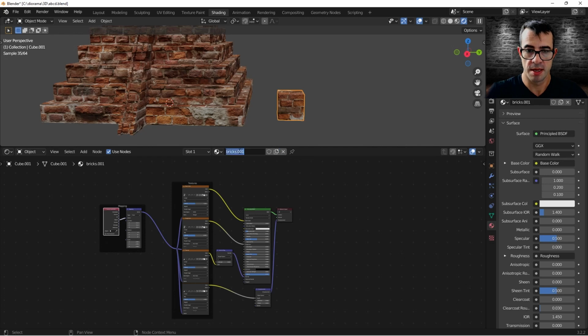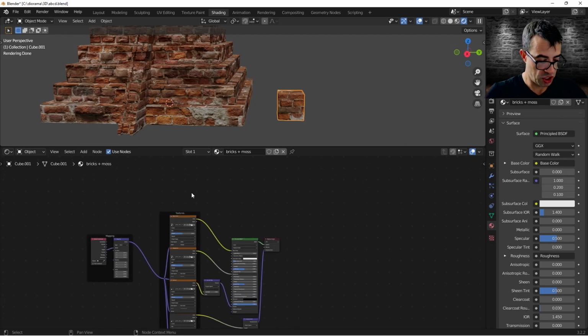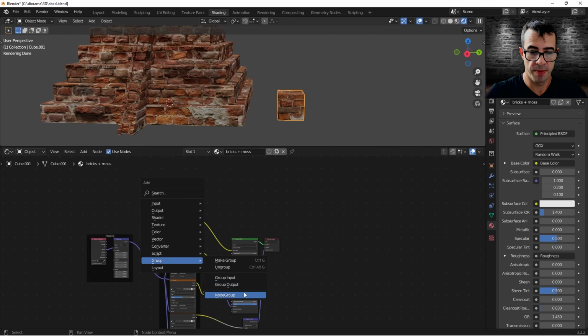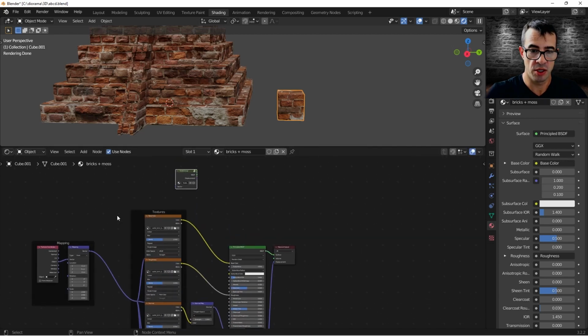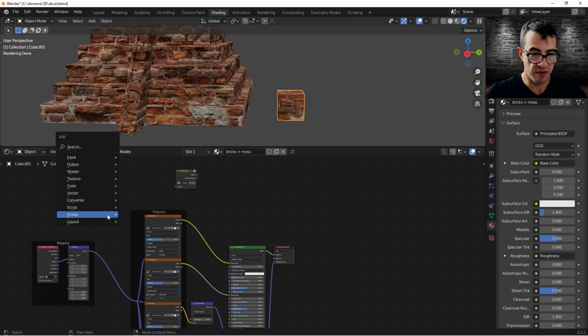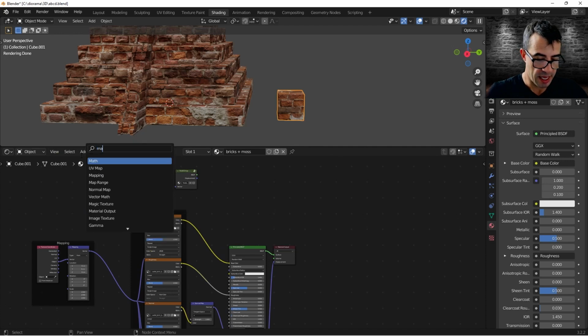Let's call it bricks plus moss, and with Control Shift A group, I have a new node group, which is our moss. I can just use directly Shift A search.